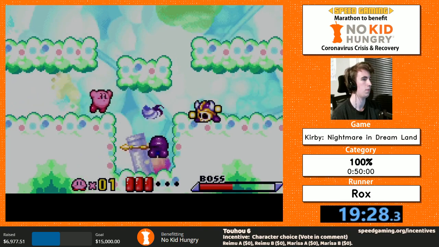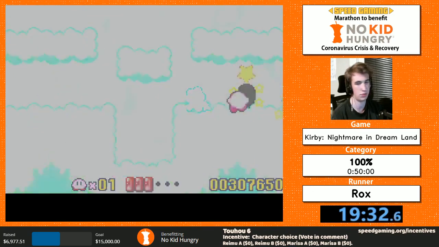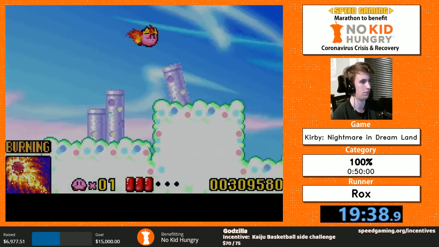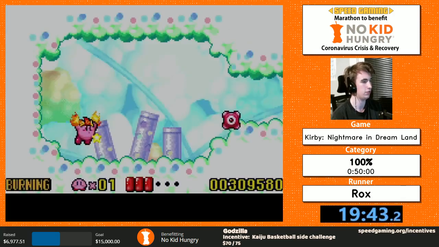Bam, that's the double star. I got the double star. Sniper, I hope you're proud of me for getting the double star. Yeah, I love the level with throw. No, I'm really not a fan of this level. Because throw's cool. I love getting throw. You never get to see throw.